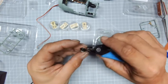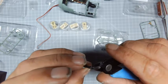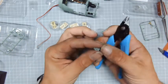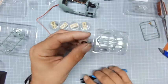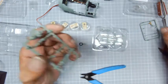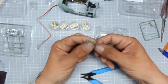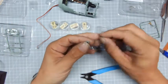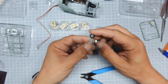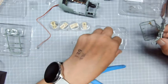So that looks like that's cut really nicely. However, you may be tempted to just put a little bit of black paint on there. No, I don't think it needs it. So we'll just trim this up. Right, the next piece we will need is 2102, which should come with this week's issue. So, and then what's going to happen is this is going to go through there. Okay, and then that will go through with a washer.